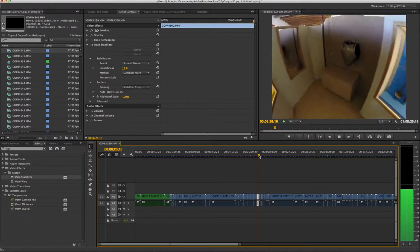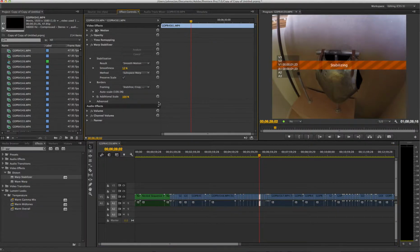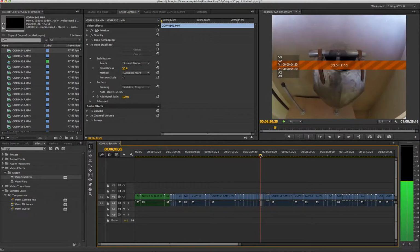Okay, there's definitely warping on this. That one didn't really have any. This one seems to have some warping. It's at 50. Not sure why I did that. It should have been 12 to begin with. Go to this one.